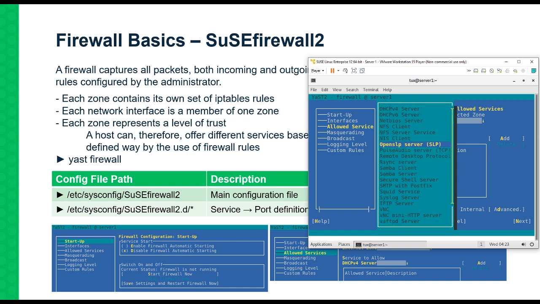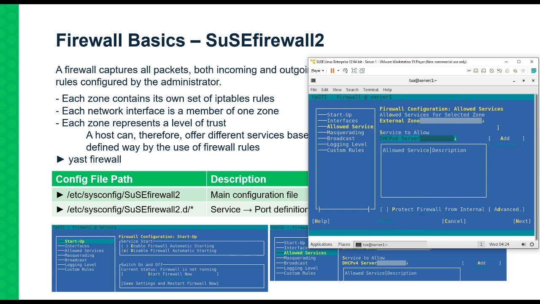Alright, and so if we'd like to add a DHCP server, we could do so. We could even add our secure shell server, which we use for SSH connections, or we can even add VNC in there. So it really depends. It will just predefine a rule for us with the correct default ports. And once you have selected it, you just need to choose A to add.